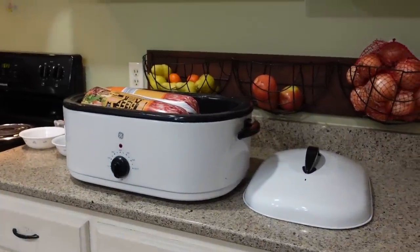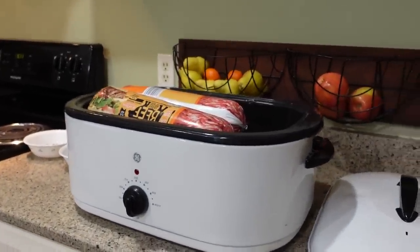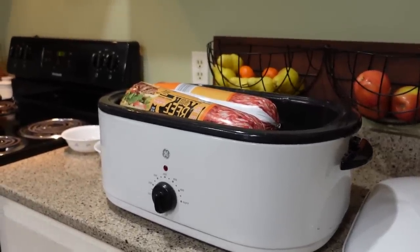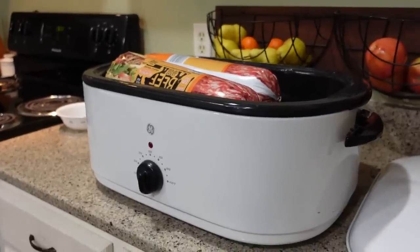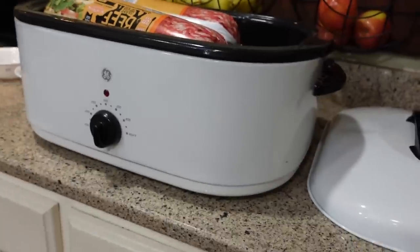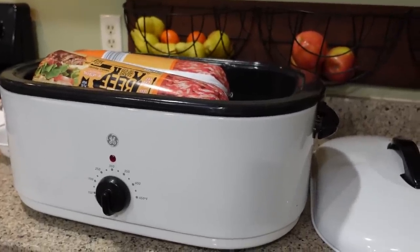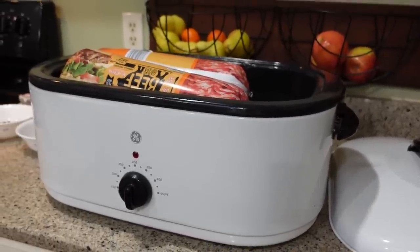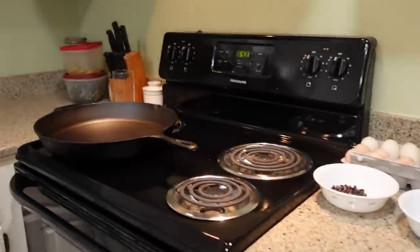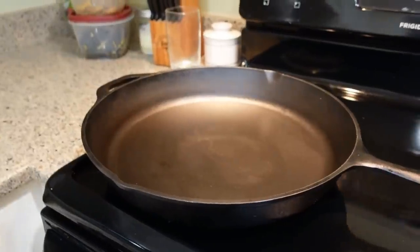I already have my first dilemma. I am cooking up 40 pounds of meat with onions and peppers mixed in for this chili, and I have this roaster oven that I got at Goodwill for $14. I thought that was a really good deal, but I got it like a year ago. I don't think I can fit 40 pounds of meat in this roaster oven. I hope I'm going to put part of it in this and the other part in this big monster cast iron skillet.